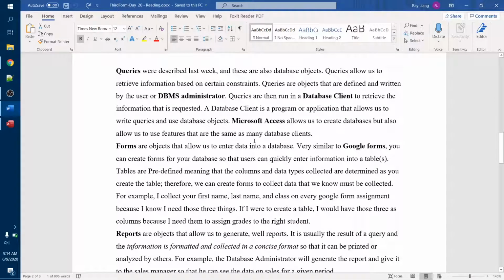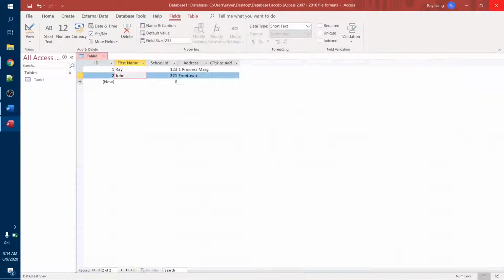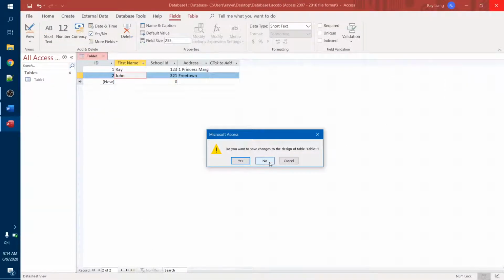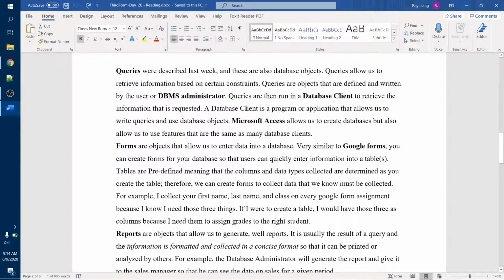So now we talk about queries. Queries are how you can request information from the table. These queries are built and they have to be programmed or created by database administrators. Queries usually run in a database client, which is a way for you to communicate with the database as well.